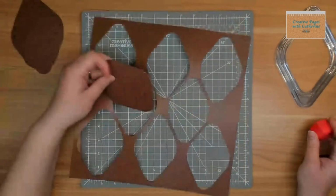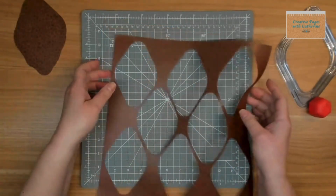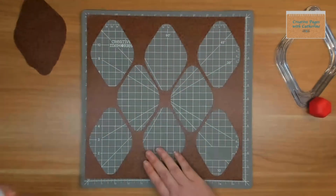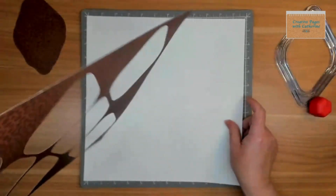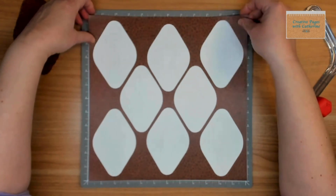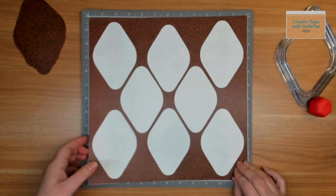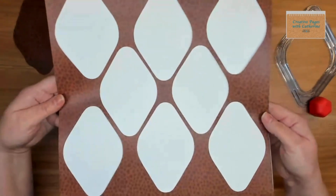And whoops. There we go. Just that one little point. So voila. Here it is. Let me flip over my index sheet so that way you all can see it on here as well. And there is your negative space. You just line it up nicely with whatever sheet you're going to put it on. And there you have it.